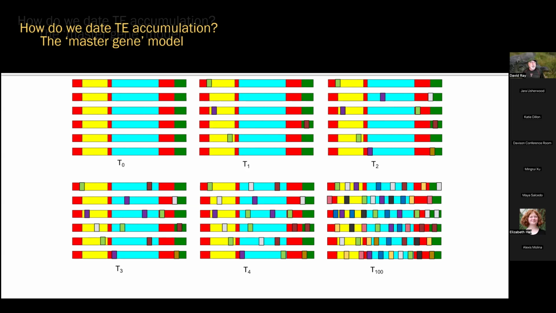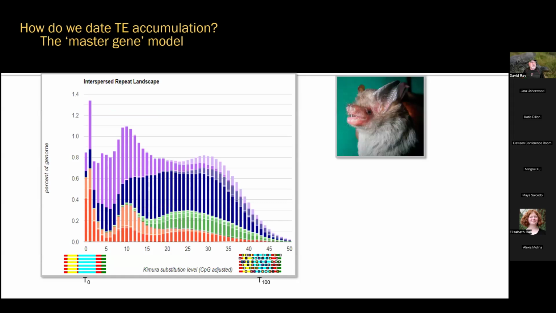And so we can thereby use that accumulation of mutations in the daughter elements over time, if we know what the original sequence was, which we can infer, and figure out how old these elements were when they inserted into the genome. And we generally do that using a plot that looks like this, a TE landscape. So to read this TE landscape, because you'll see some more of these later on in a line format rather than just in the stacked bar plot here.